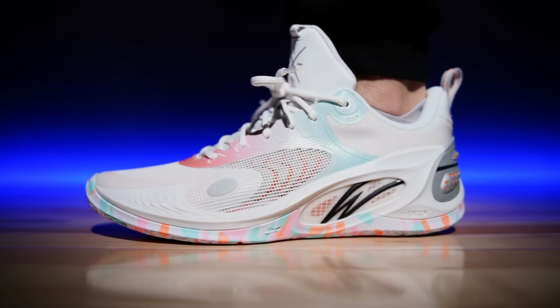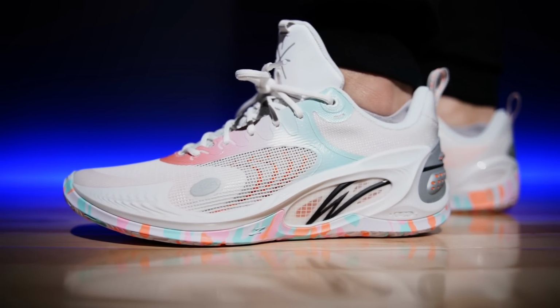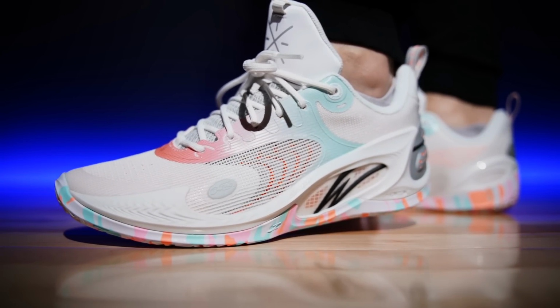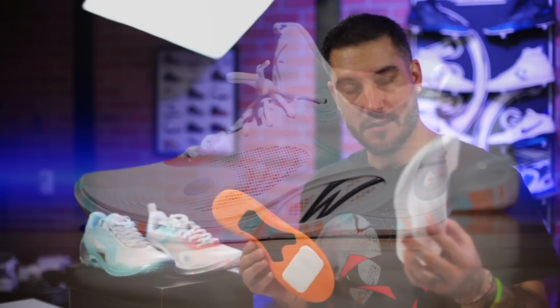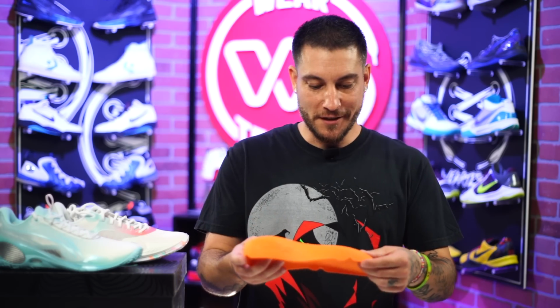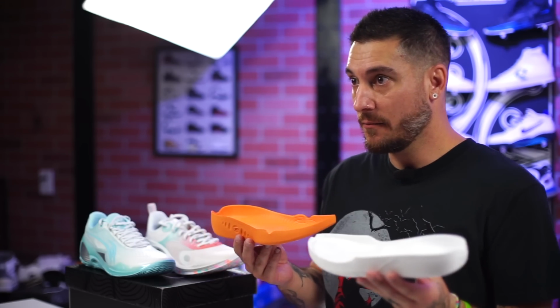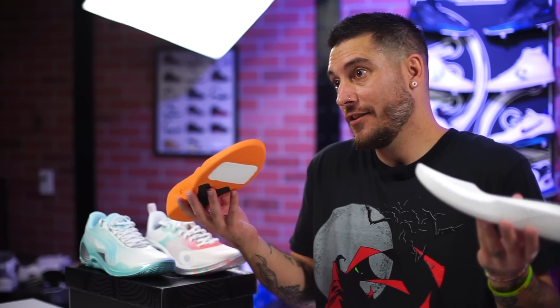You want that spring or explosiveness underneath the balls of your feet, especially if you're a super athlete, you know what I mean? And then on top of that, they actually did do what I said that they should have done with this one, where the torsion plate is built into this thing. And that's a hard plate. Like, this is harder than this thing's little carbon piece. This should have been in this. So it's just like really weird that while this is supposed to be their best cushioning system, this one feels better. It just does, at least to me.